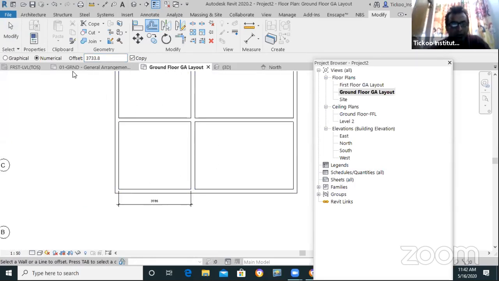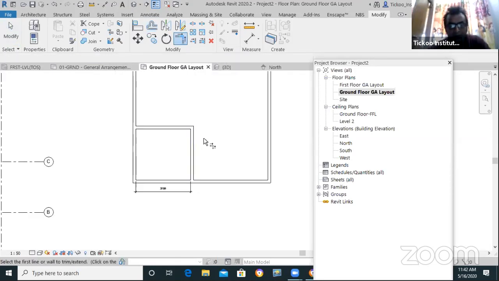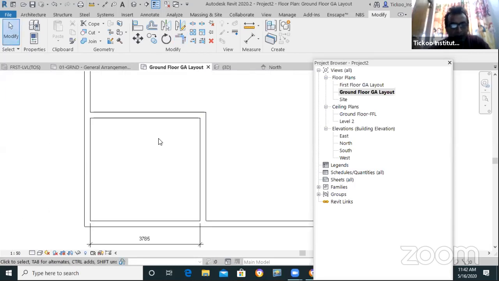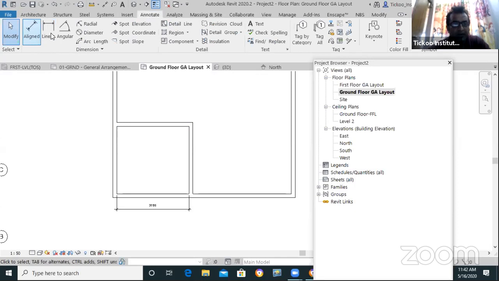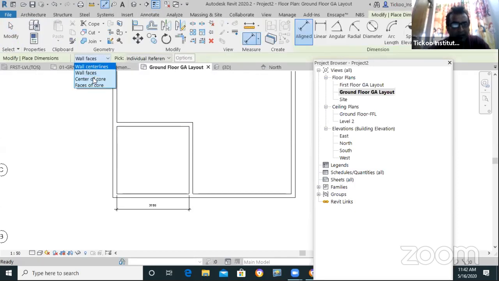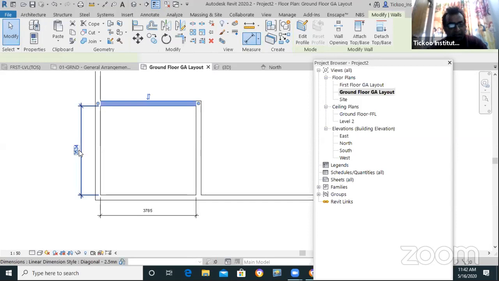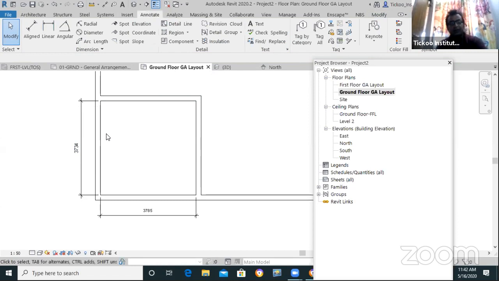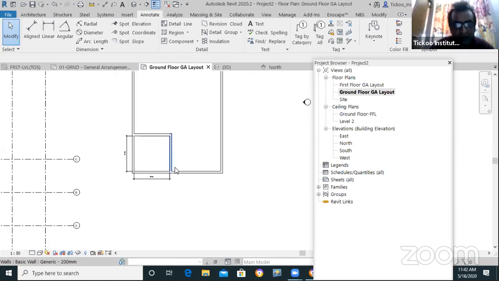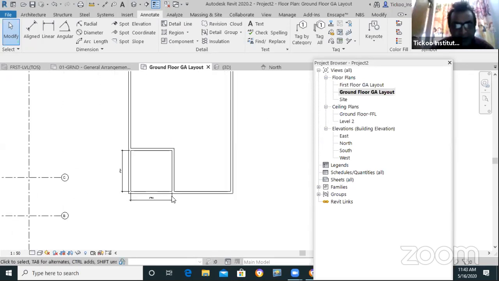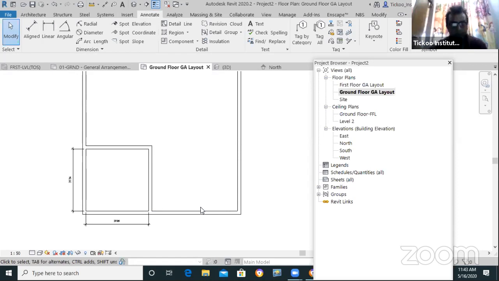I want to create it, but before that, I can do a corner trimming or a fillet. So a room is created. Now let's check the dimension. Go to annotate, go to align, and again take wall faces. So you can have this clear dimension. If you want to have the clear dimension as, let's say, 12 feet 3 inches, this is how you use the rectangular tool.